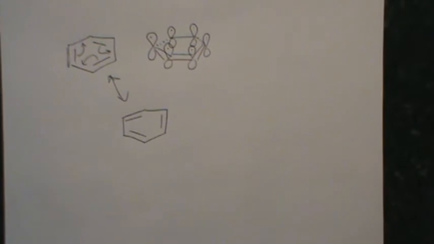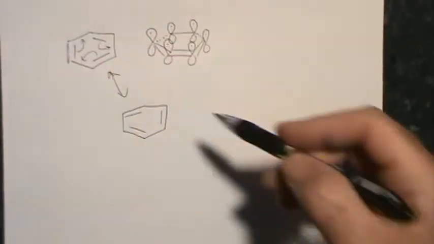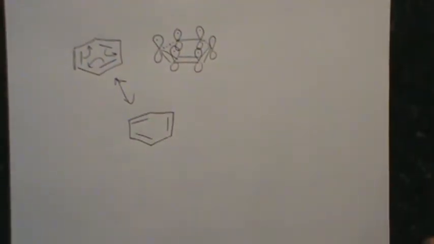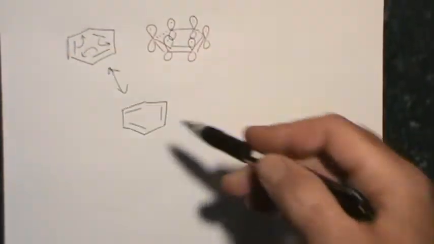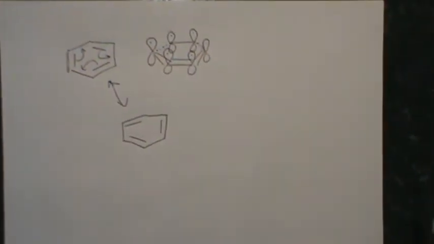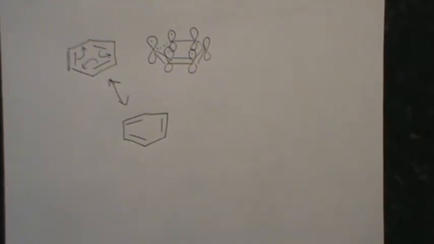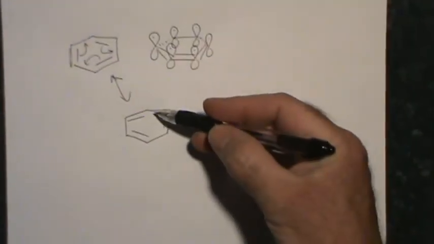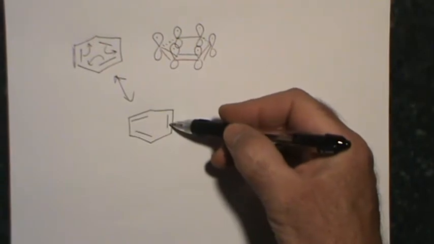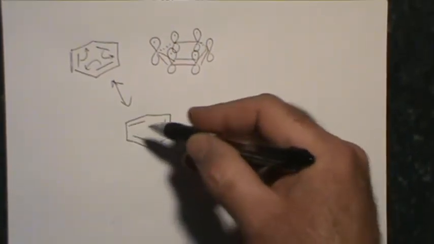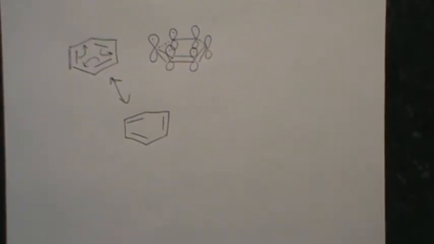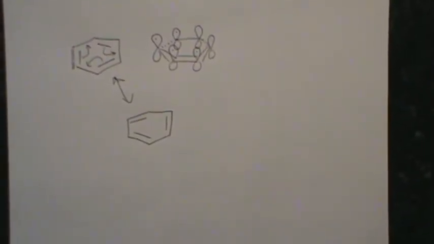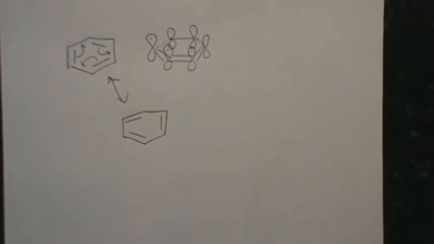This is a completely conjugated pi system, completely conjugated all the way around the ring. We need both of these resonance forms to really understand the structure of benzene. And the structure is one in which none of the bonds is truly a single bond and none of them is truly a double bond. All of the bonds are somewhere in between double and single. So that makes benzene an unusual molecule, different from others we've seen.